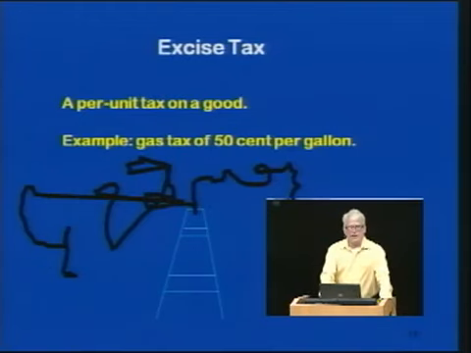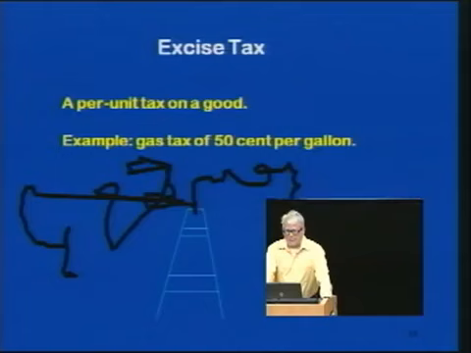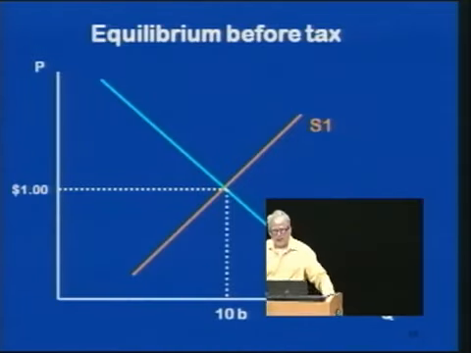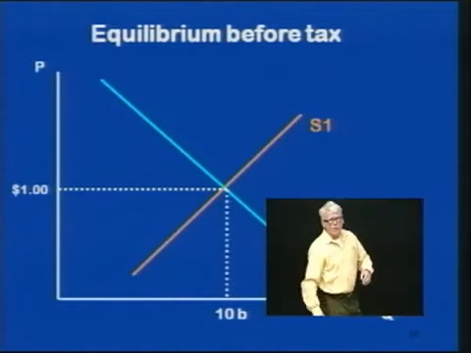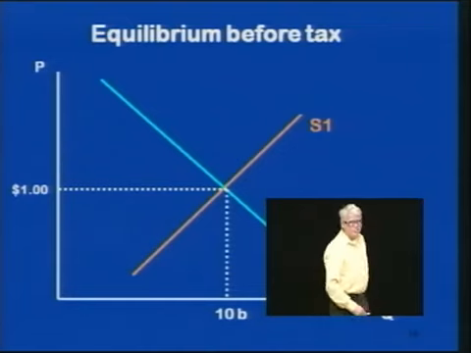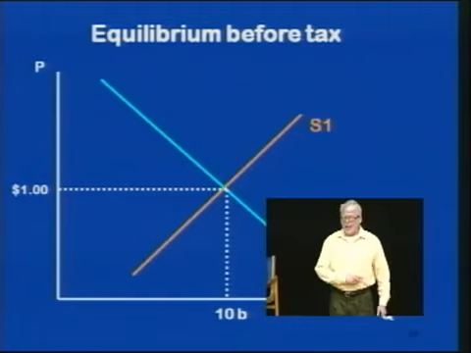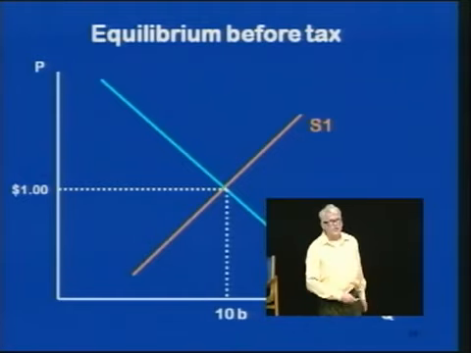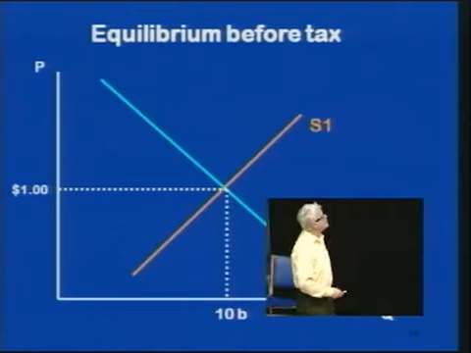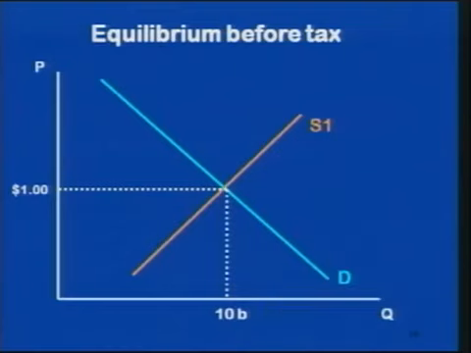Okay, so we're going to look at this with excise tax. Suppose there's a 50-cent per gallon tax put on gas. And this is practically what the gas tax is, about half of the total price. Without any tax, let's say the price for gas is $1. I'm doing this just to keep the numbers simple so we don't have nomenclature issues here. There's a demand curve and a supply curve, and there's a certain quantity that's transacted. What we want to figure out is what is the impact of placing an excise tax on gasoline.